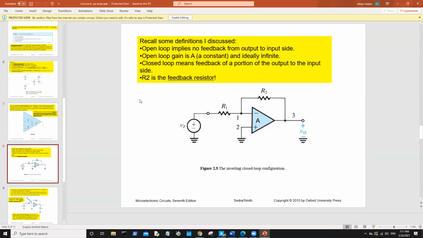All right, so we have more definitions. We have open loop, which implies no feedback. So this is not an open loop. This is a closed loop because of the feedback resistor. The feedback resistor is headed to the inverting output. Therefore, this is negative feedback. Cool. And so that's what, from the true or false, basically helps drive the game.